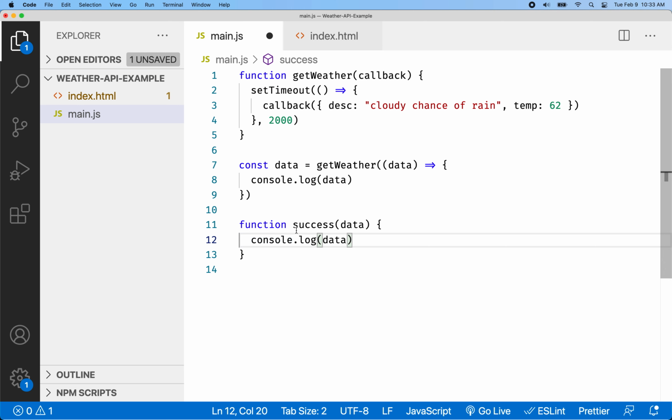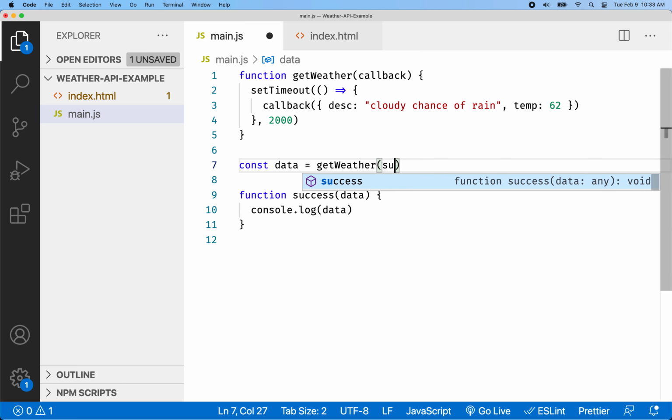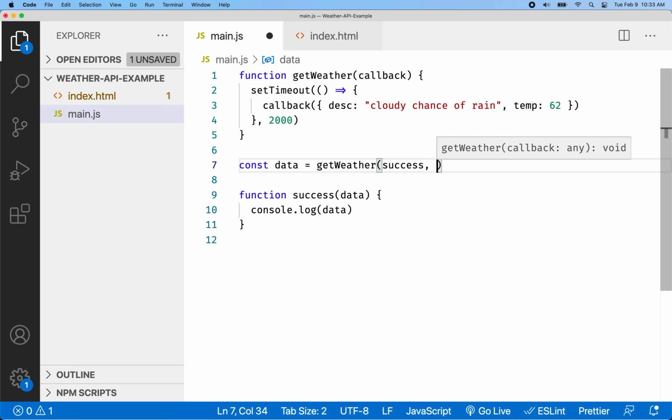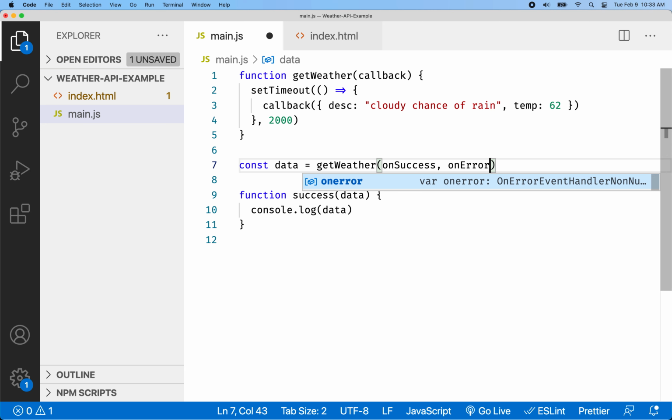I'll make a success function right here, and I'm going to remove the callback here and replace it with success. And then let's change this to on success, and then I'll change this one to on error.